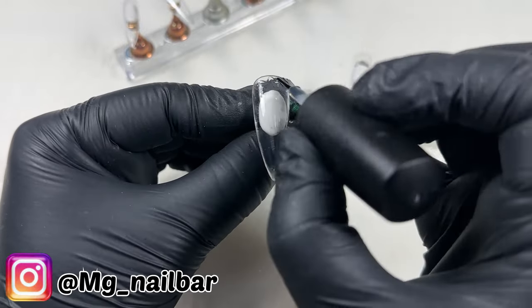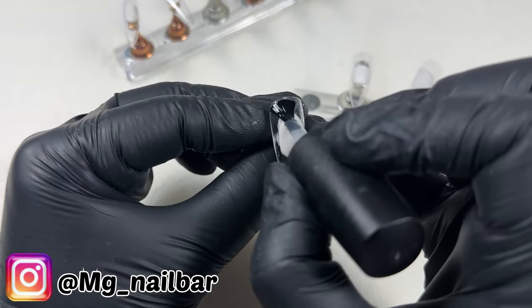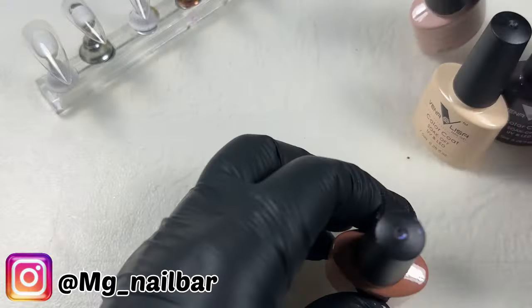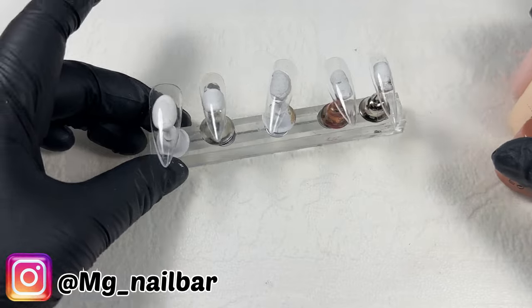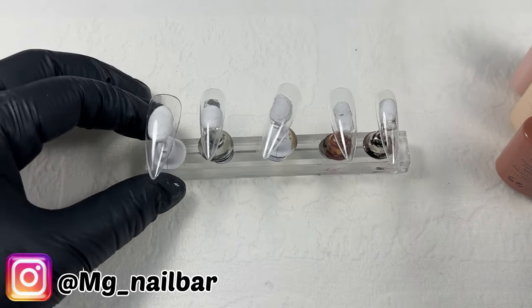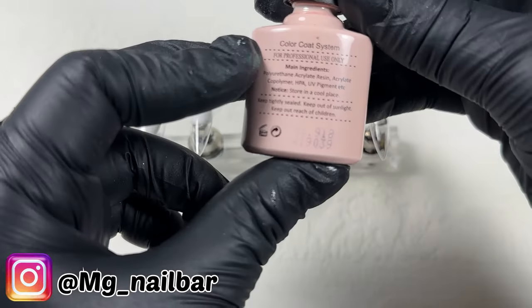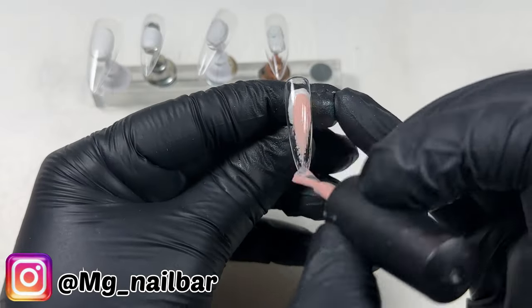So the colors that I'm using are like nudes, pinks and browns. So I'm doing this set for like a press-on nail set, but if you want, you can do this design on top of your gel, acrylic or your poly gel.